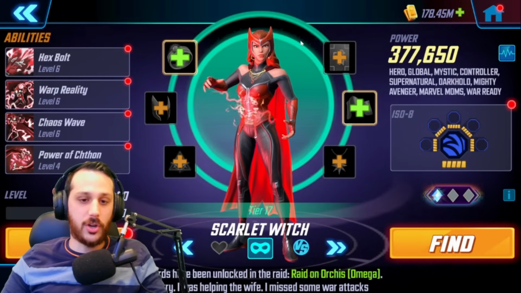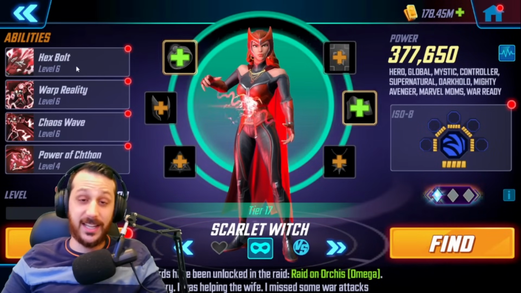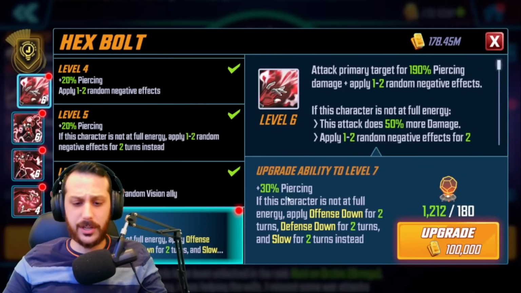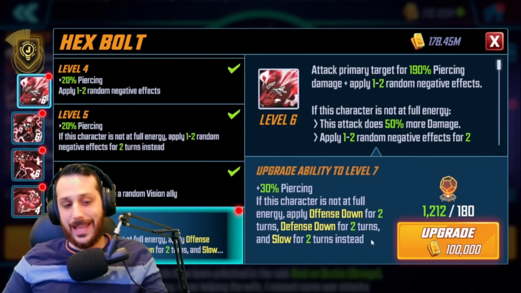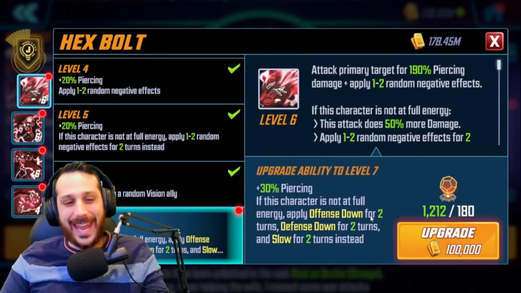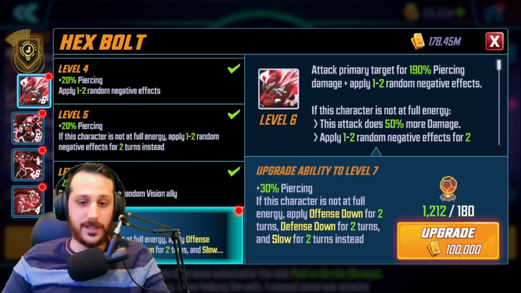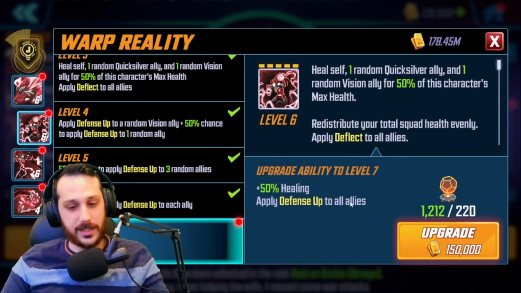Next up, we got Scarlet Witch. And Scarlet Witch is finally getting a decent rework. So for her basic, if this character is not at full energy, apply offense down for 2 turns, defense down for 2 turns, and slow for 2 turns instead. It's okay. I don't really think this team is going to be getting to very many basics. I think they're going to be deleting teams in War Offense pretty quickly, so I don't think this one's really worth it. For the special, apply defense up to all allies.